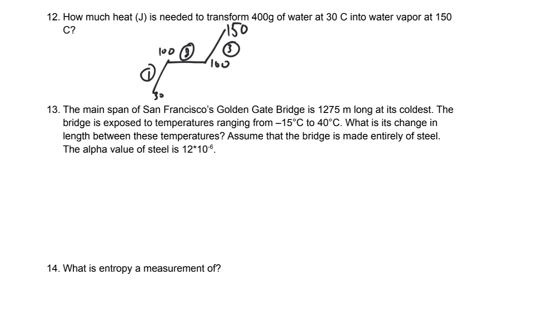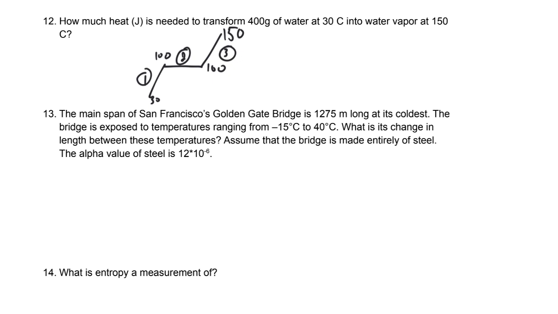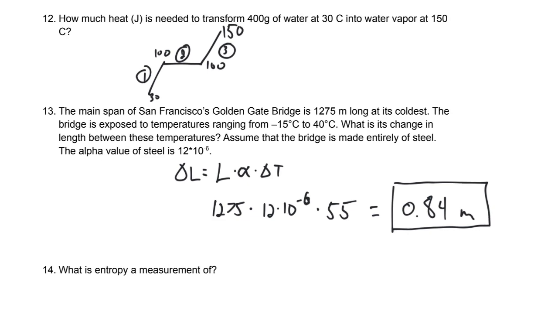The main span of San Francisco's bridge is 1,224 meters. It's going to undergo this temperature change. What is the change in length? So our change in length is equal to the current length times the alpha value times the change in temperature. Just multiply those three numbers and you're going to get the change in length. So our current length is 1,275 meters. The alpha value is 12 times 10 to the negative sixth. And then our change in temperature go from negative 15 up to 60 or 40 is 55 degrees. Just multiply these three numbers and I will get my answer. And because I entered my length in meters, my answer will be in meters. Then I get an answer of 0.84 meters. So the engineers of the San Francisco bridge need to be able to account for nearly a full meter of expansion throughout the year for our Golden Gate Bridge.